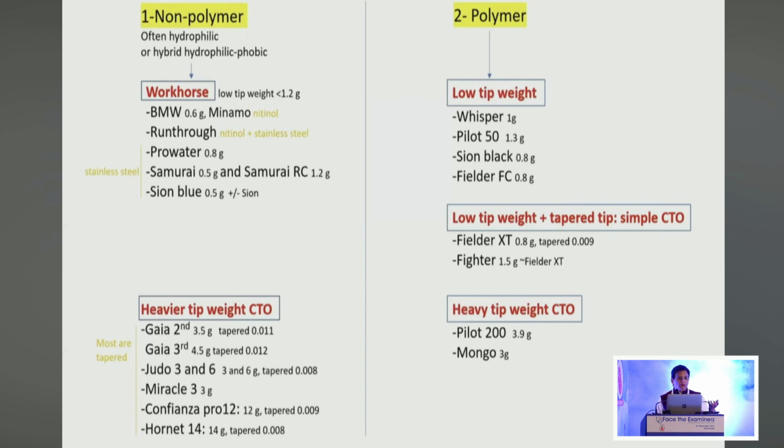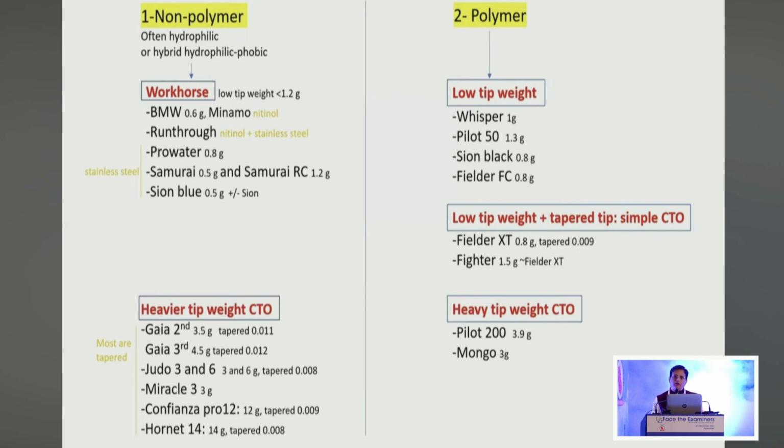Coming back to the non-polymer, as I said, most of the workhorse wires are non-polymer wires. What is a workhorse wire? I will suggest to all of you who are operating that you select one wire which will be your mainstay wire for most of your procedures. You can't keep changing your wires every day, where one company representative comes and meets you and you start using his wire, then a second comes and you mess it up. And you will not be successful, I can give you that in writing.